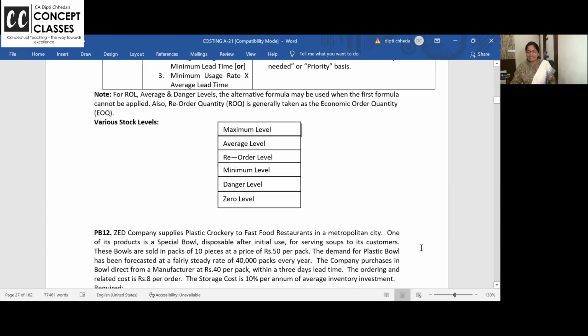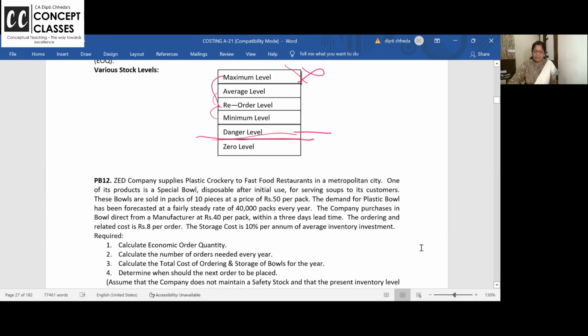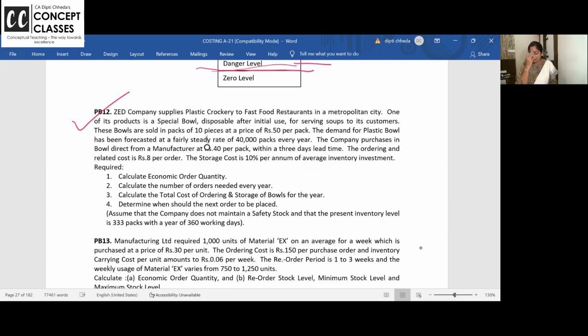All right. Look at the screen. Above minimum level, reorder level, average level, maximum level, even if they give a discount, we don't have place in our godown. Danger level 0. If it goes to danger level, just make an emergency purchase. This is also a nice problem asked so many times in the exam.